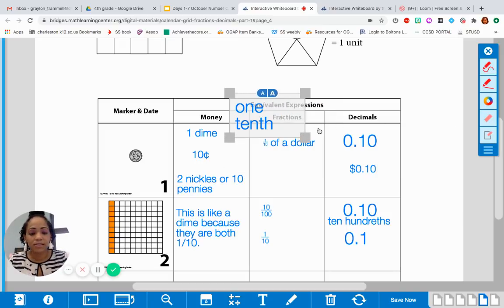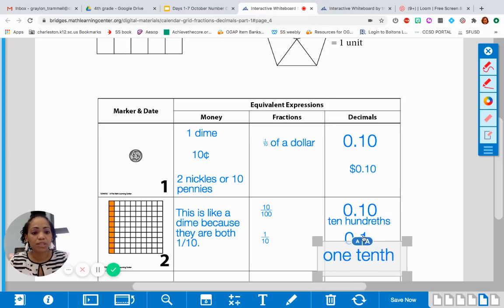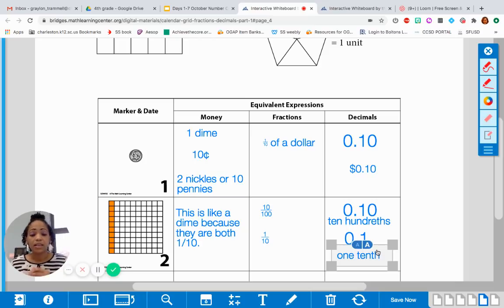Is it making sense? Are you getting it? We're going to continue to fill this sheet in as the month goes on. So if you don't get it now, eventually it's going to click, especially if you're making the effort to think about it and understand the relationships that we're talking about.